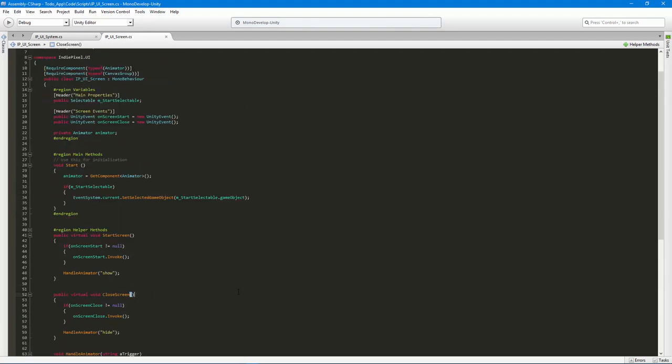Cool. All right, so I'm going to close out this video here. And in the next video, we are going to start to get our fader set up. All right, because we want to be able to also have the ability to fade between both these screens automatically. Okay, so let's get going.